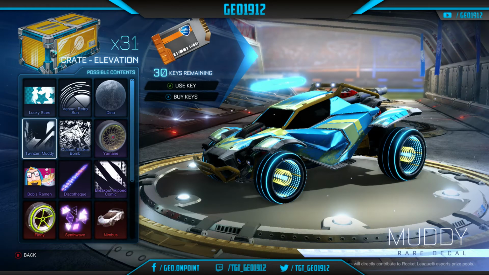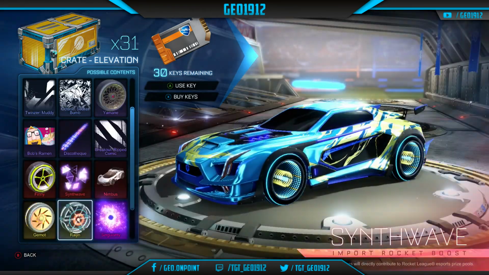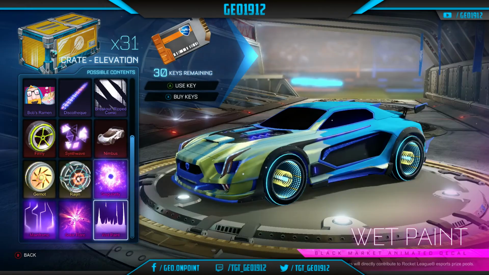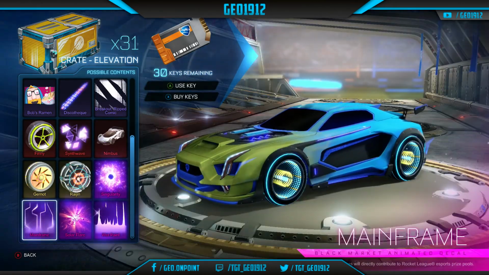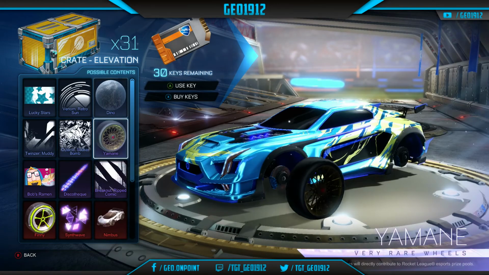Hopefully we get some bangers out of this. All right, I'm not even going to waste anyone's time. We already know what's in it. We opened 20 of them last week, and we're gonna open 30 more, and we're gonna get all the black market decals in this one opening. Are we? No, we're probably not, but that's okay. We're still looking for something good.